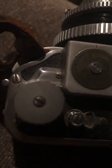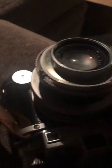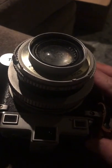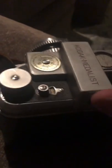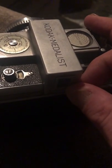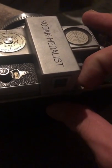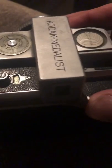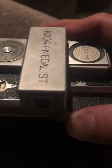Now, again, you see it's not perfect. I'm not one of these guys who's saying that, oh, I've got the most beautiful camera in the world. What I'm showing you is that I had a charlatan kill a great camera that I spent a lot of money on, because when I first bought it, 620 was still available. It was available up until the 1990s, and I spent over $500 on this camera back in the day just to have it. Now you can still re-spool 120 onto it.